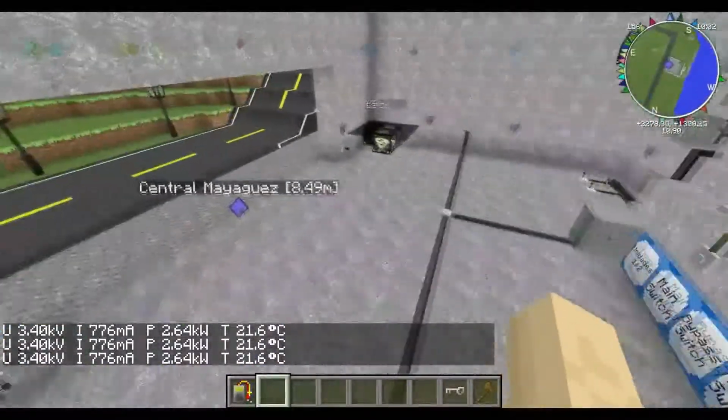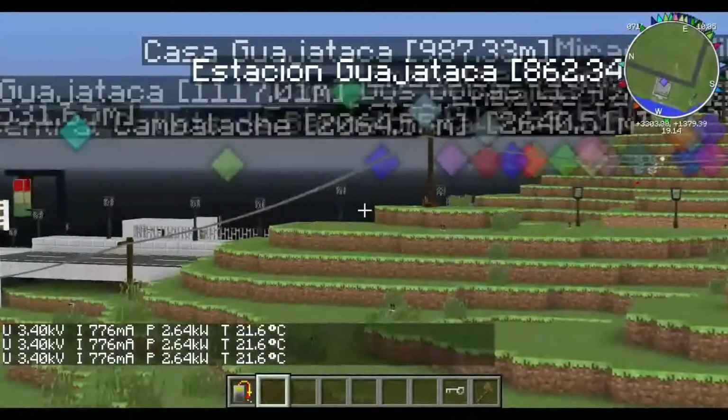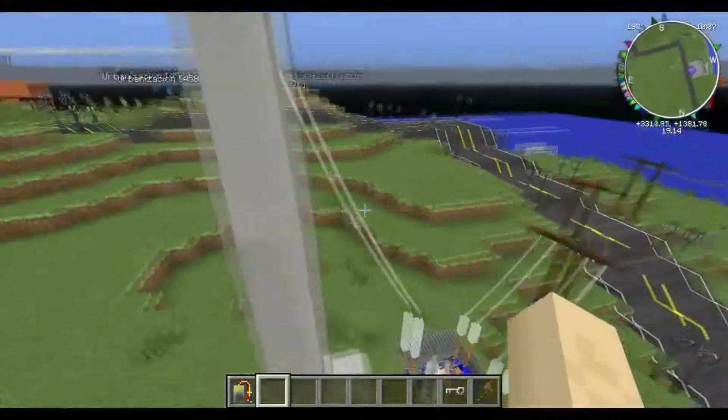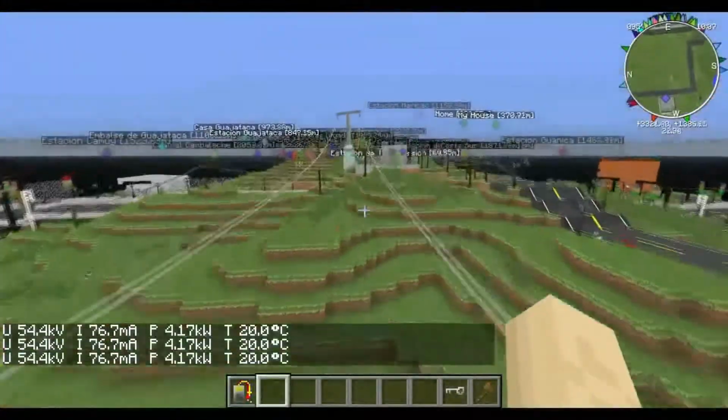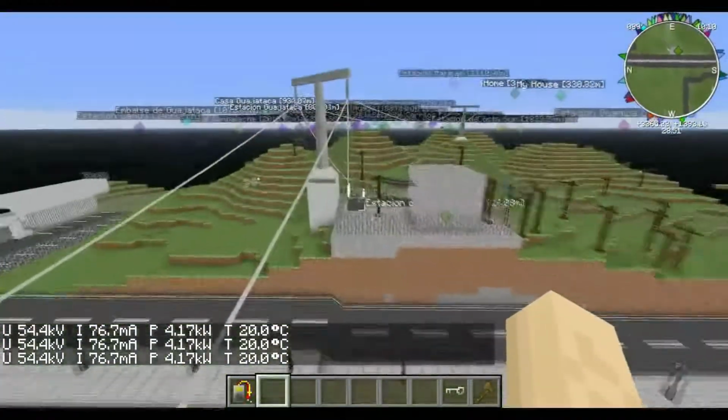So that's about it for the rebote. And you can see here we are basically thousands of meters away from San Juan, and we still have here the transmission lines that go into substations. Like I said, these are our main substations. I'm gonna show you what I mean.